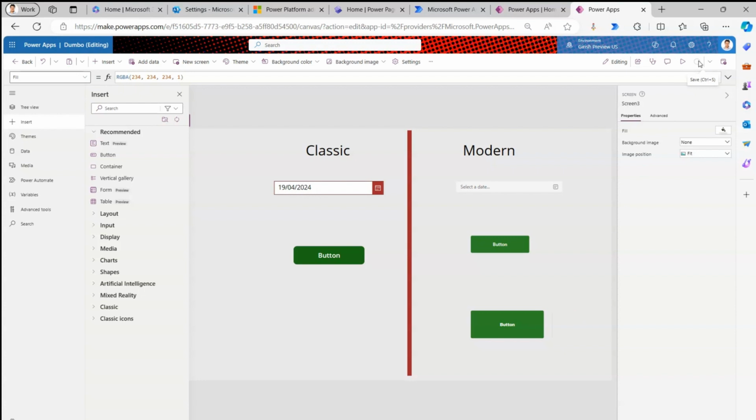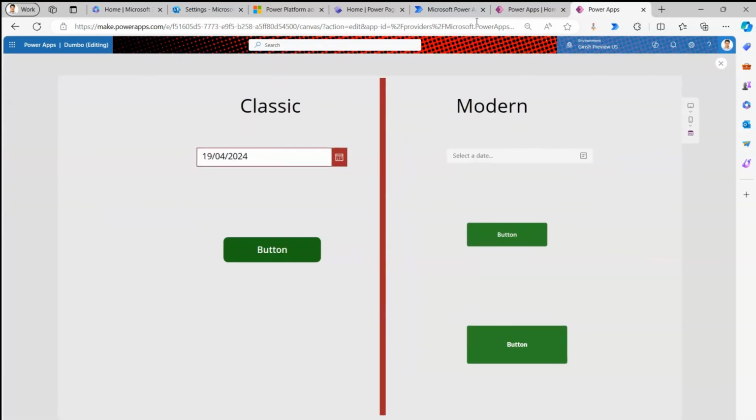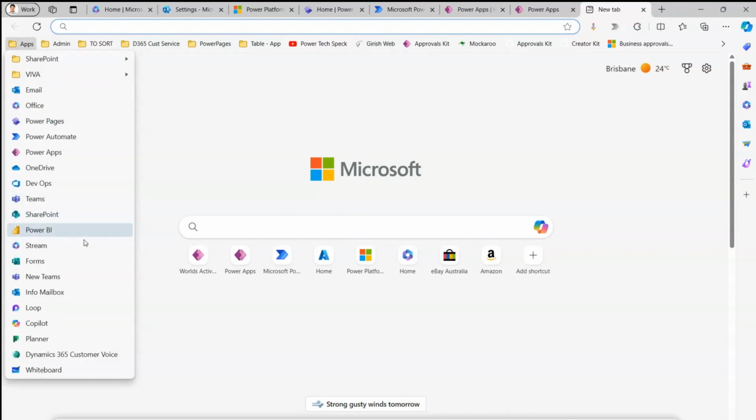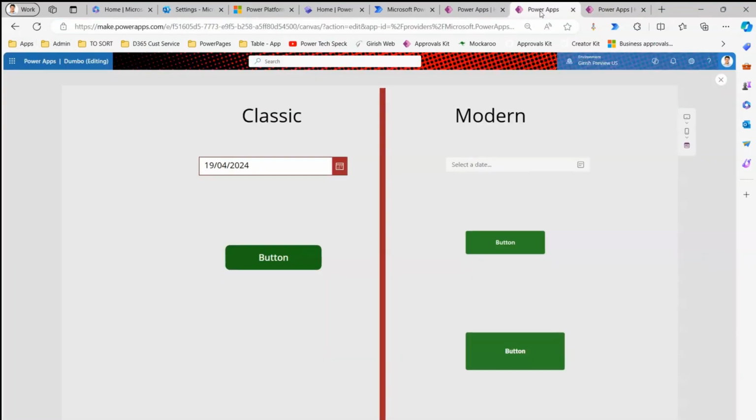Now when you play this app, if I view this particular app in, say, either a phone or a browser window, I can see this header component, right? Now what you can do is go into the backend Power Apps interface and go into the right environment where this app is hosted.